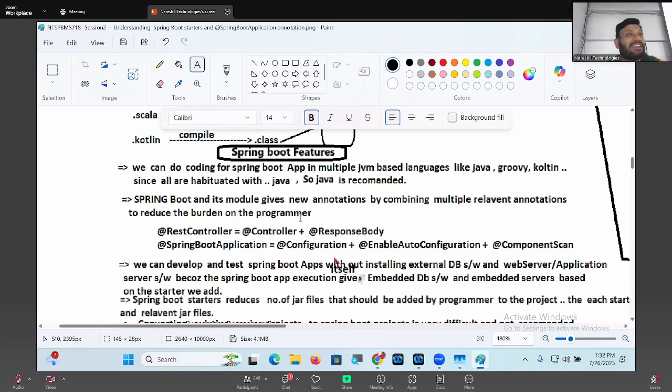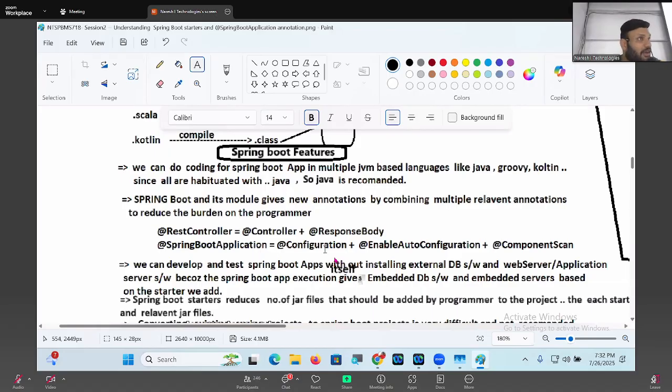Similarly, it has given advanced annotations which internally combine smaller annotations. Suppose @RestController is there: it is @Controller plus @ResponseBody, a combination of two annotations. Okay. @SpringBootApplication is an annotation too, guys. It takes time to get habituated.